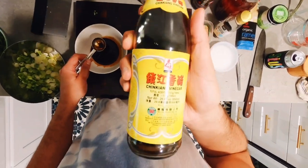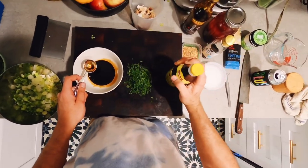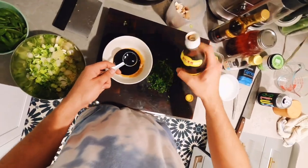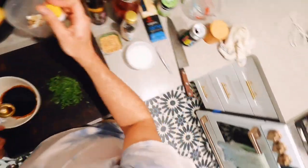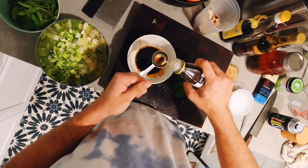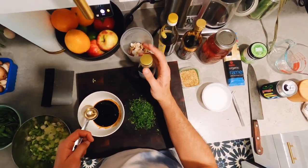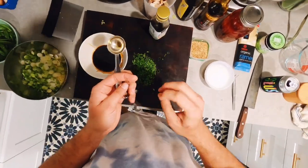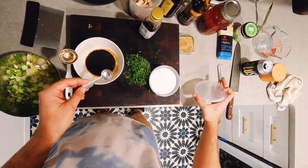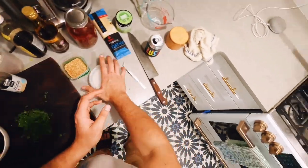Black vinegar, I can't even pronounce the other name for it. I believe I got this at Mr. Chin's. I'm gonna put a tablespoon of that in. Hey Google, stop. And then 1 tablespoon of toasted sesame oil. And 1/2 teaspoon of sugar. Let's see. That's it. So let's go check out our oil.